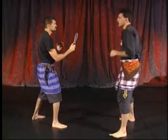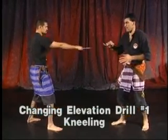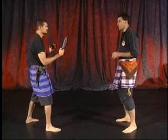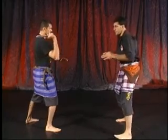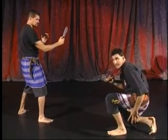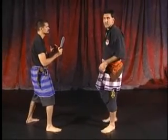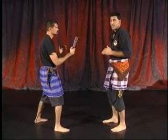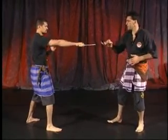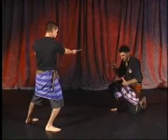So this particular drill will begin at long range, where neither one of us can make contact with the body. From this position, he will deliver a slow and controlled slashing motion to the high line. In this case, I'll move to the outside, down and away, establishing a solid three-point stance, keeping the edge forward. The other position in which you can travel on the low line by changing elevation is going the other direction. Same thing. We gauge for a long distance, make sure we can't touch each other. He raises up, slashes, I move to the backward position.